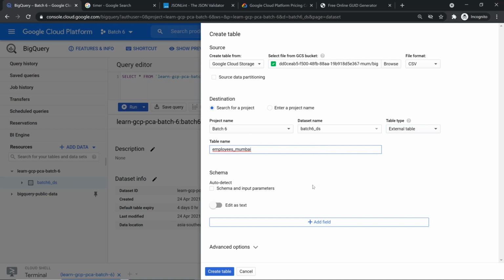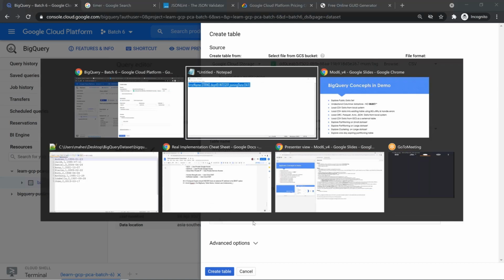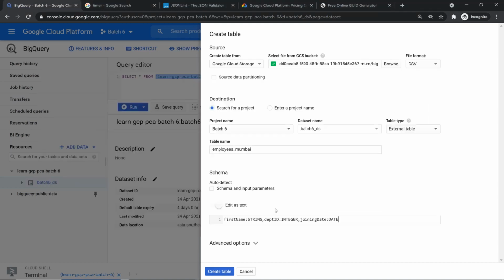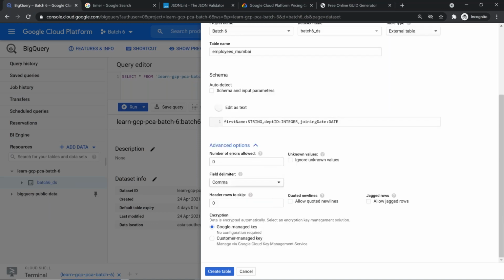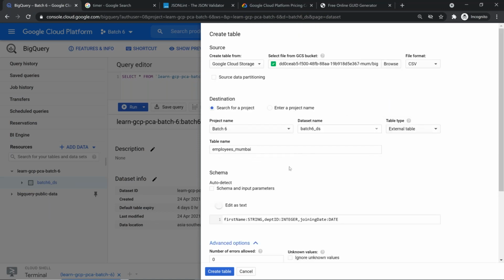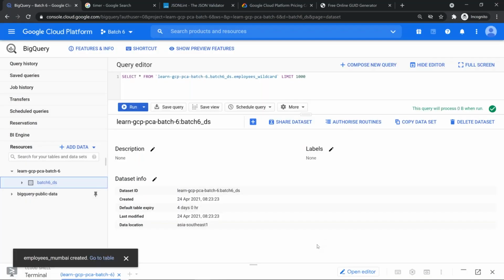There's no, okay, you need to give the schema. Let me just give the schema. Anyway, no headers. I'm just going to leave it. Now if I do it, you will see an error message, folks. Let's see. Not now. Okay, not now. When you query it, you'll come to know that error message. Now the table is created successfully.